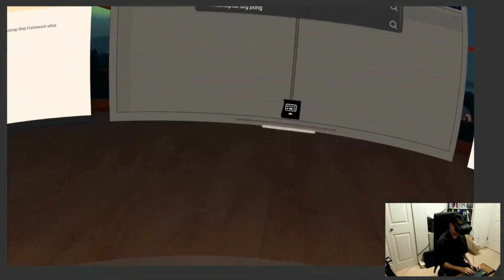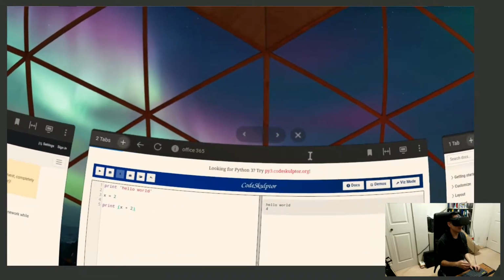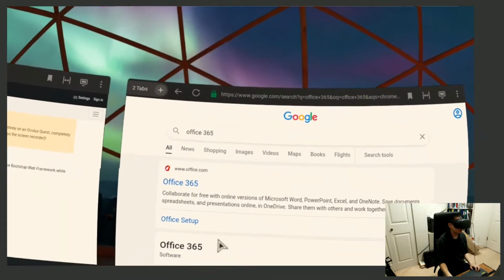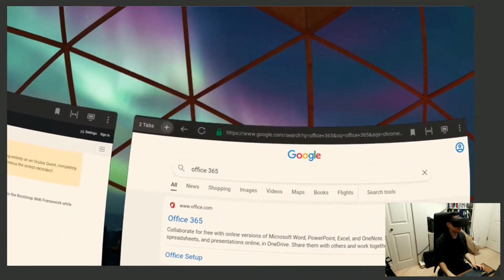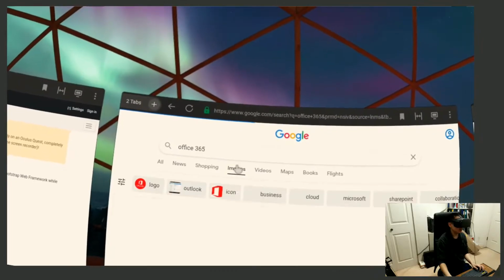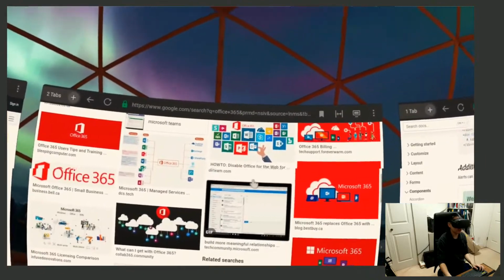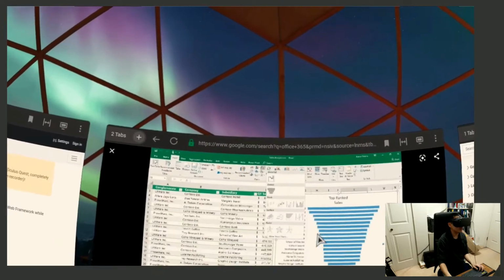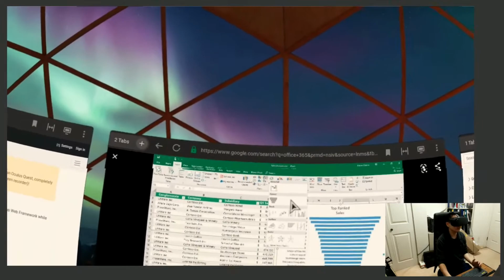The other thing is, of course, Office 365. This is what someone mentioned in the comments. So many organizations are using it. My workplace is full on Office 365, and you can just work on the web browser. You get your Outlook, full Excel, full Word right in the browser, and you can do all of these things.